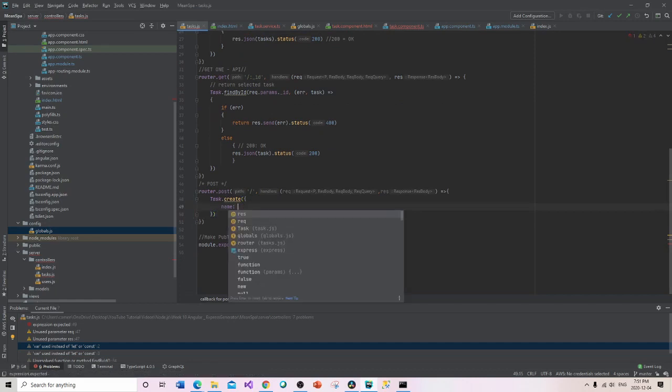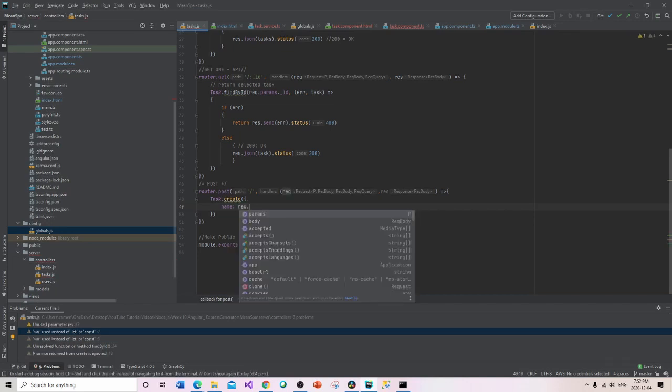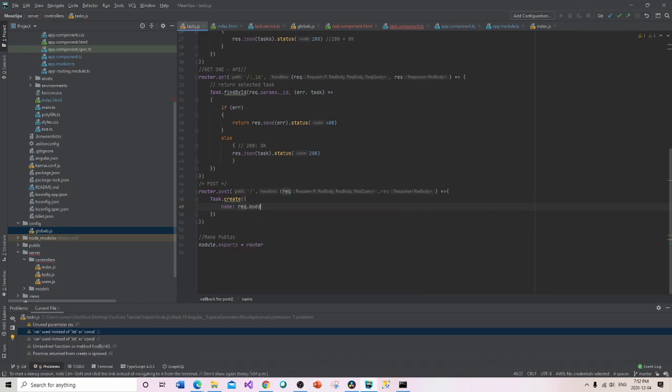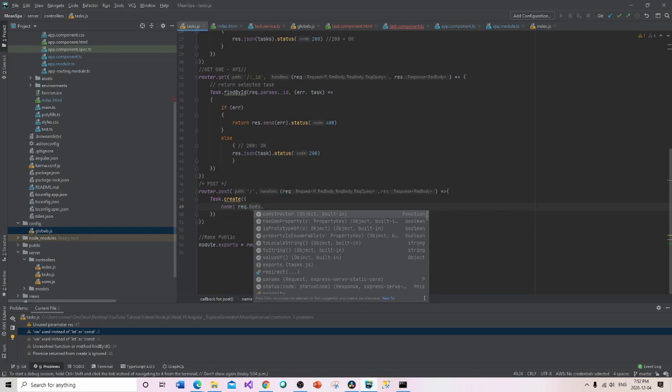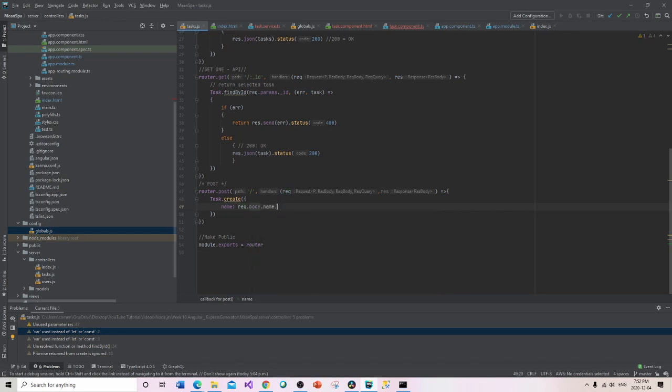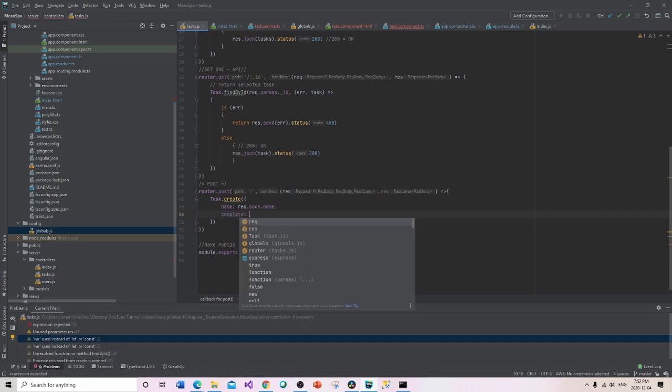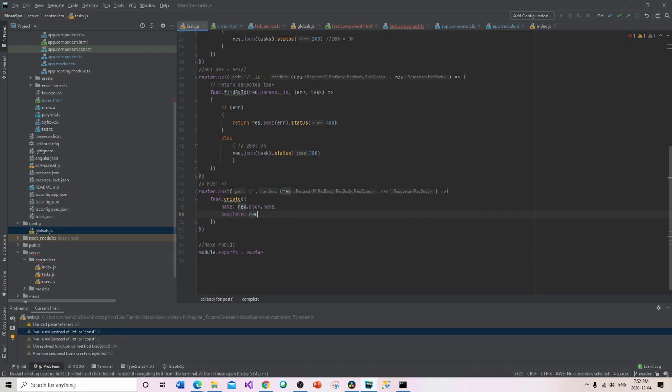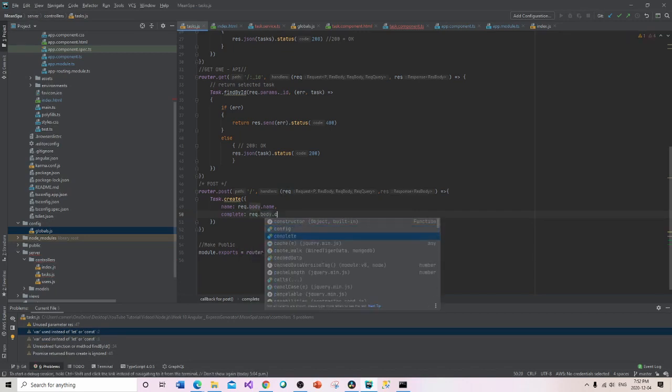So this is going to be required, as if I was looking for an email. Body dot name. Okay, and then we're going to do a comma, and we're going to say complete, and this will be required dot body dot complete.